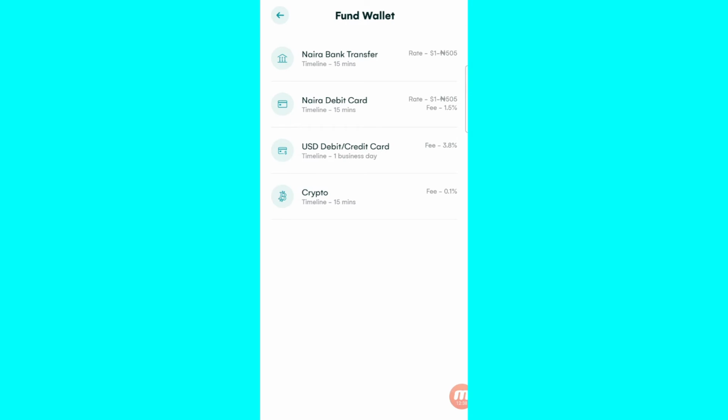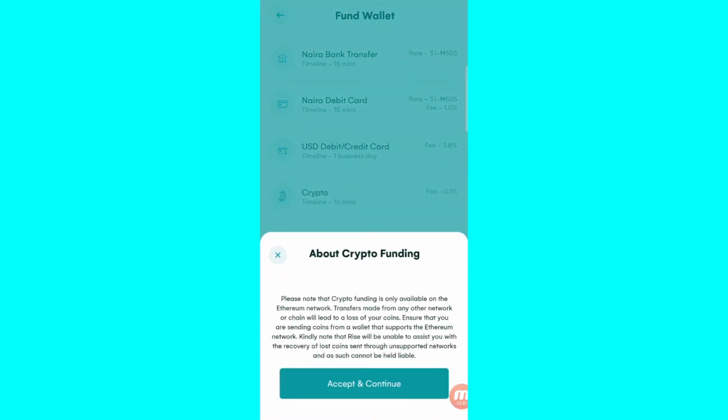The last but not the least here is crypto, and the fee here is 0.1%. This is interesting. Let's click on it. Okay, please note that crypto funding is only available on the Ethereum network. Transfers made from any other network or chain will lead to a loss of your coins.